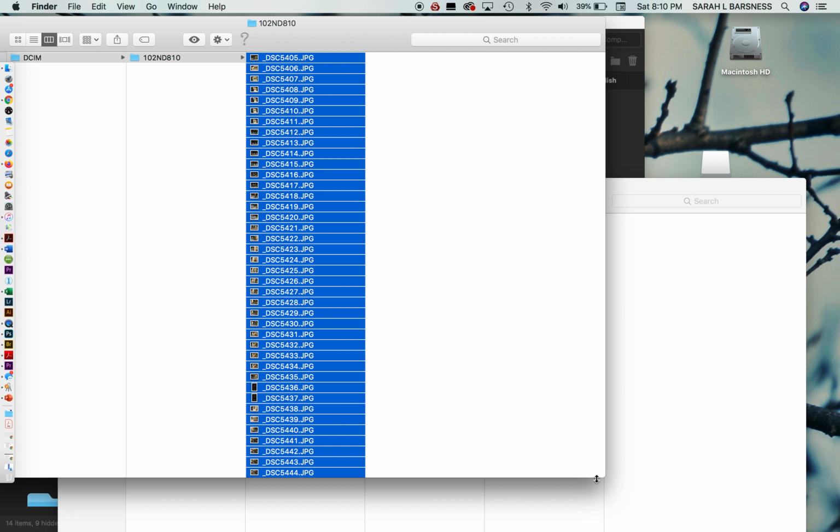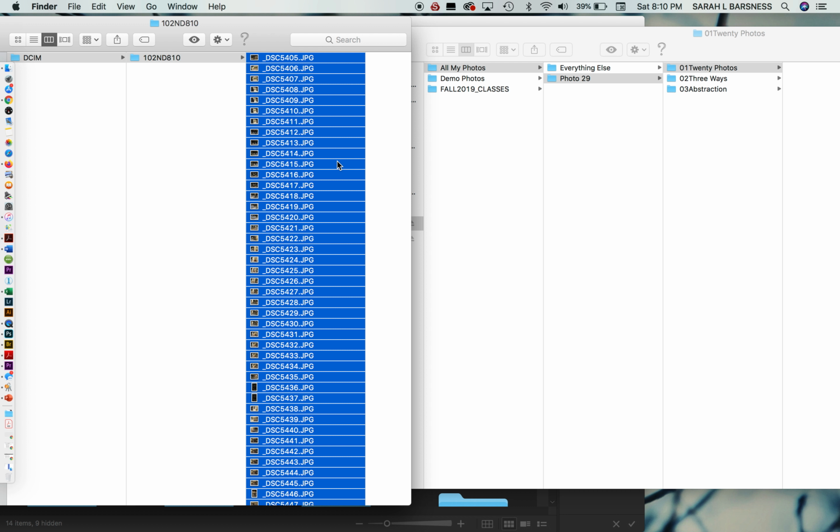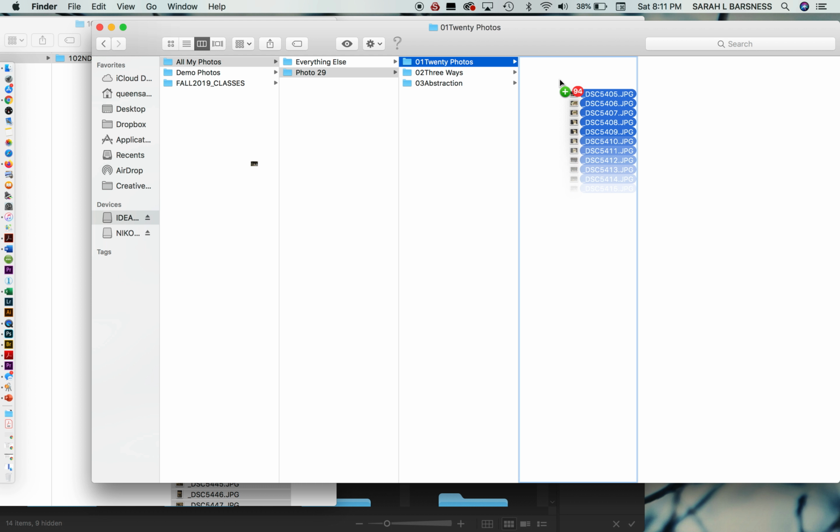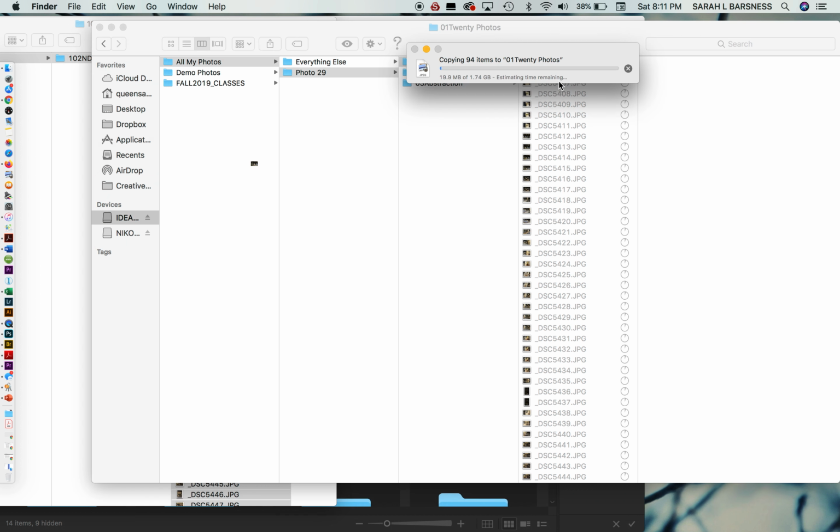Now, what I want to do, let me just move this over so we can have them both visible, is I want to just go back. They're all selected. Just click once anywhere and hold. Move this over again. Click them anywhere and hold. There we go. And drag them over. You want to drag them into this blank space. That's the 20 photos folder. And notice how it highlights in blue. Let go. And now they're all going to copy into that space. You'll have a progress bar up here, and you can see them loading in there.